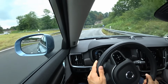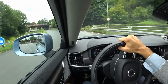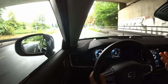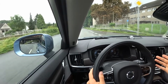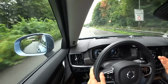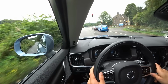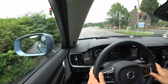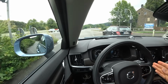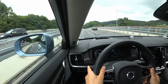Here, for example, you know, when you push this car in a corner at a higher speed, it's not even in the dynamic mode. Well, you have a little bit different steering feeling then, but this vehicle is not like you push it in the corner and you say, ah, I have a lot of fun doing that. That's rather, for example, with the 5 Series. So this one here is more a vehicle to enjoy, especially in this cross-country version, the calmness and the luxury of riding. And I think it's also not a bad decision. It always depends on what the customer wants. So I would never say that a car is better or worse because it's sportier or not sportier. It always depends on what you especially expect of a vehicle.